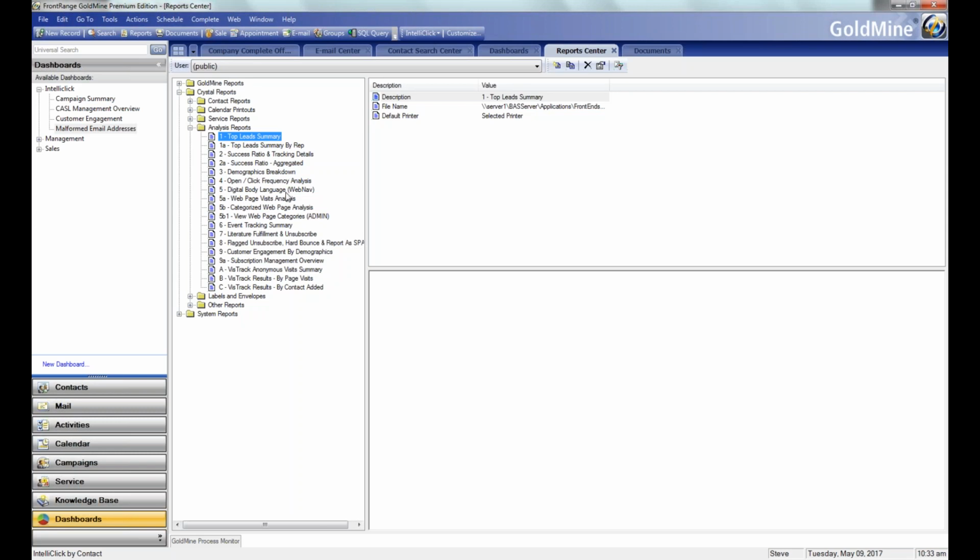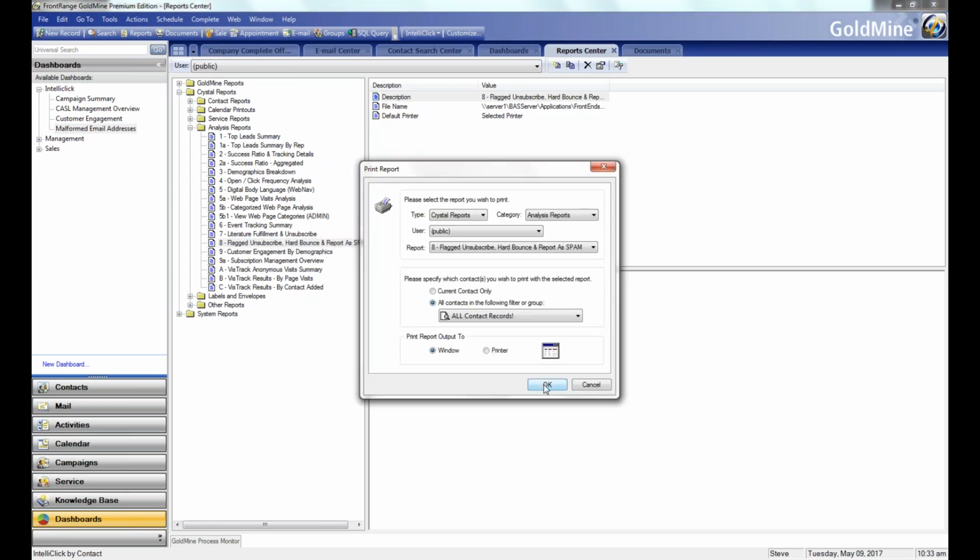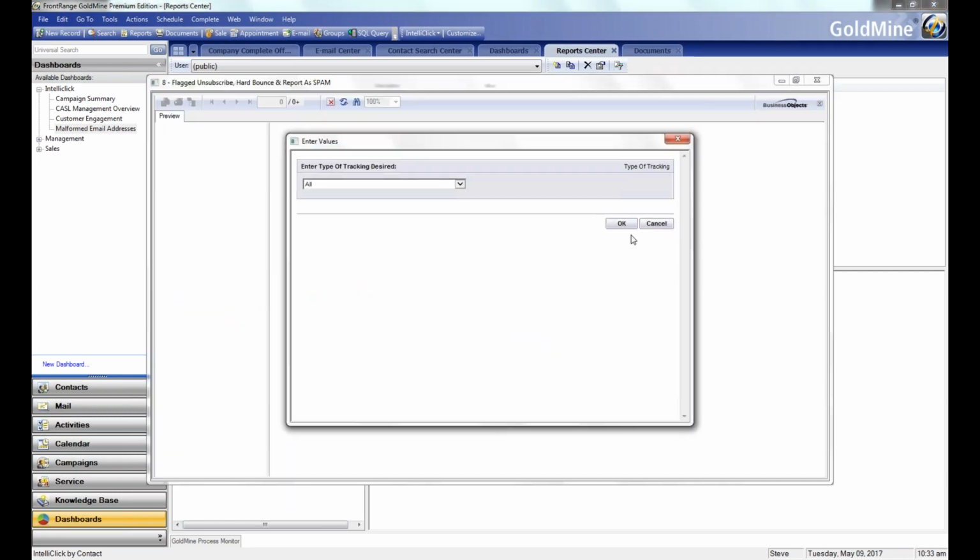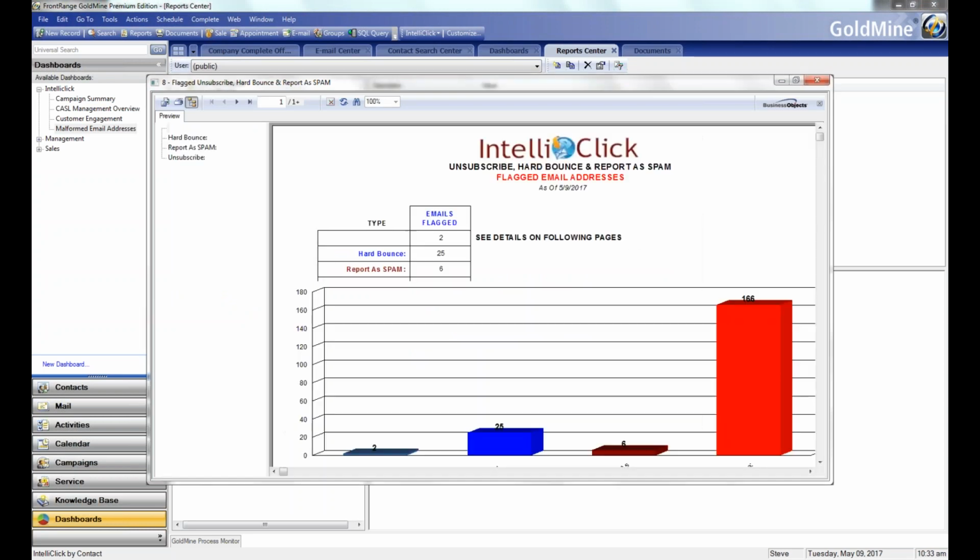Same with web nav, we provide all of your top web leads. If I move down here to number 8, this is more of a data integrity management report. We can show you all of your hard bounces, all of your reports as spam. That's important.